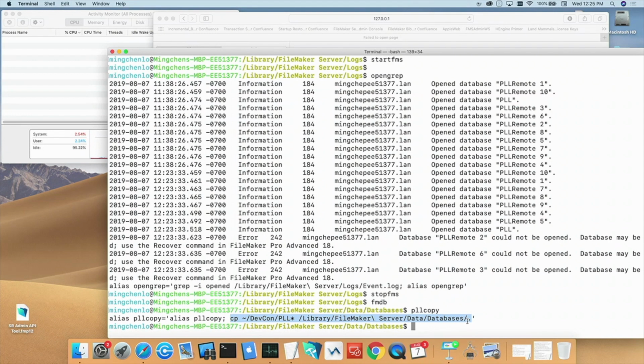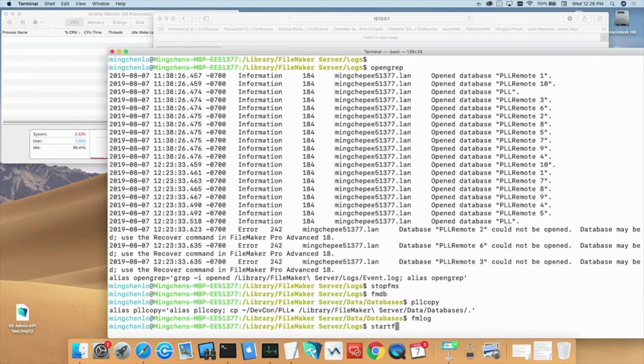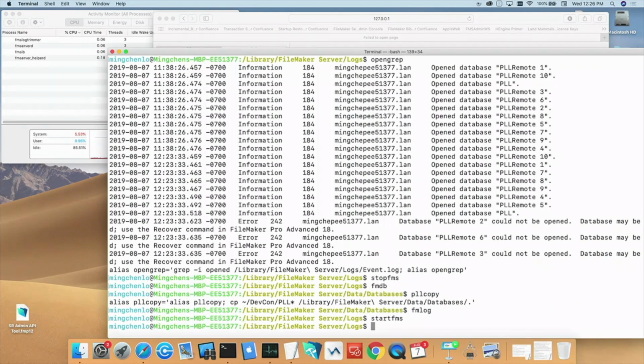Now we have good databases, so I can start FileMaker Server again. Okay, it's up.